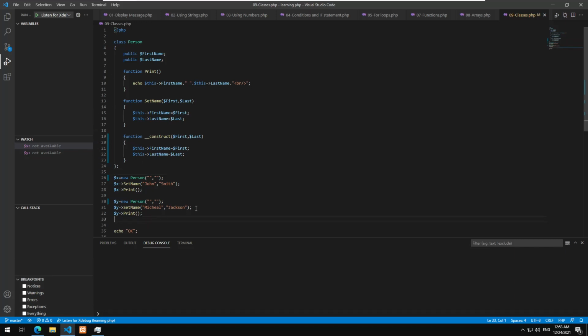To solve this, we are going to pass the parameters through the constructor like this. No need to call set name. And this one, we pass it like this. No need to call set name again. So we save the code and now, oops, we refresh.